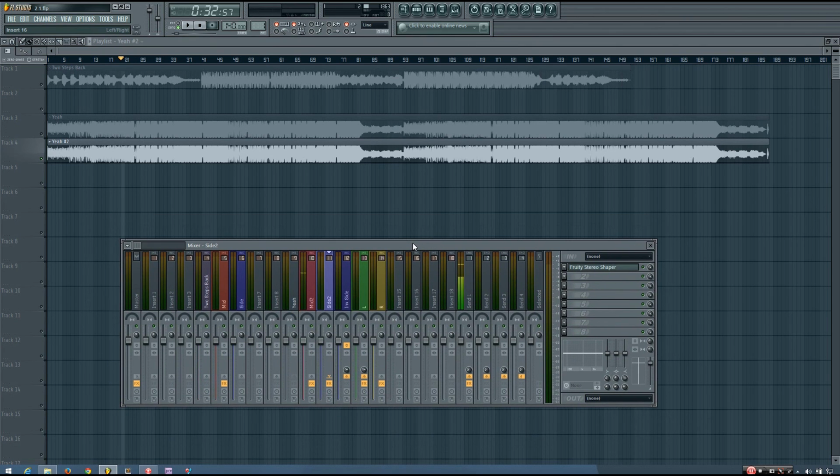So hopefully that gives you a bit of a better idea of how mid-side processing is set up and how it works, and how you can even set up your own mid and side channels in FL Studio or other digital audio workstations. And hopefully I explained everything well enough. And yeah, it's not the most important thing to know, but this is the kind of stuff that I'm always interested in, and I figured it would be nice to share since I've kind of figured it out and it makes sense to me. Some of you might be interested in the technical aspect as well.